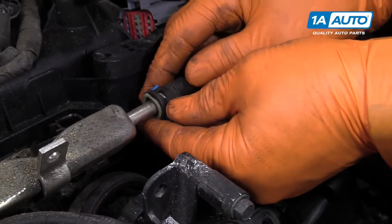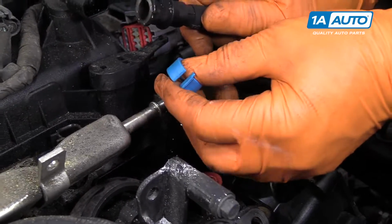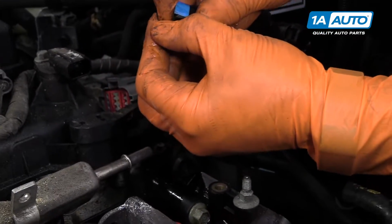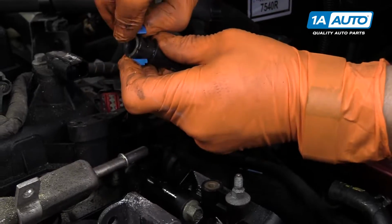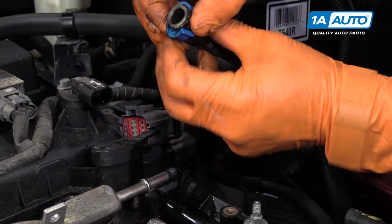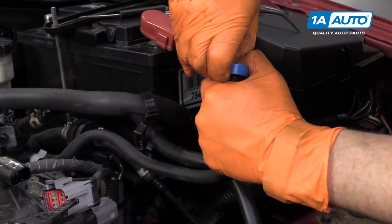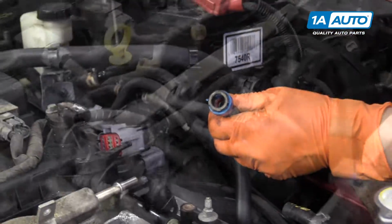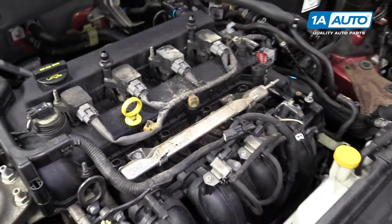I'm going to just back it off completely, pull it out, and slide that down. I'm going to reassemble it, so when it comes time to install it, I don't have to worry about that. Okay, let's see, we're going this way. There we go. Disconnect the fuel rail from the 2 mounting bolts, 10mm socket.